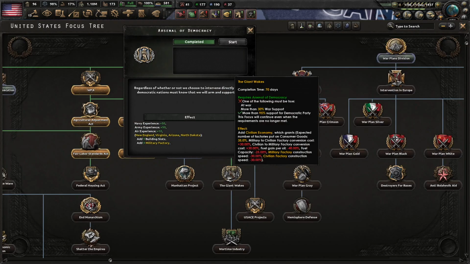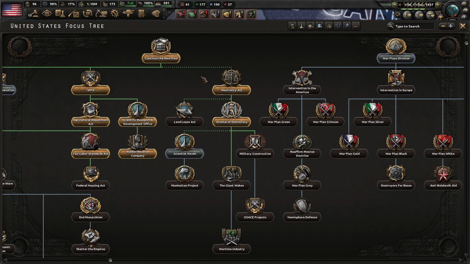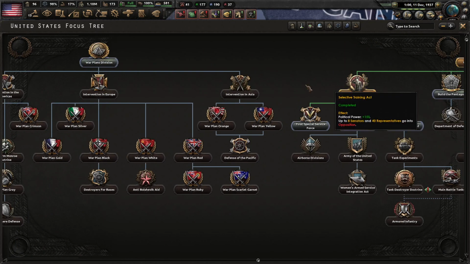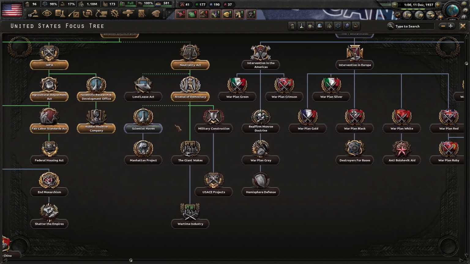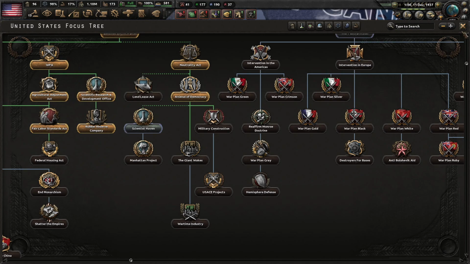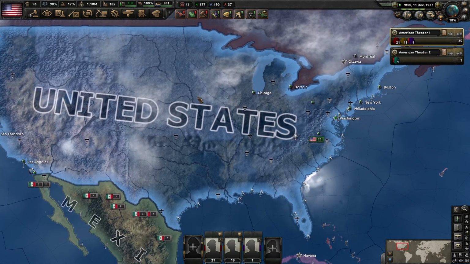There's the Arsenal of Democracy focus. That is wonderful. So let's see. We did Neutrality Act, Arsenal of Selective Training, and Arsenal of Democracy. So I think that means we're waiting on the Federal Housing Act. 20 days. That's going to be done December 31st.